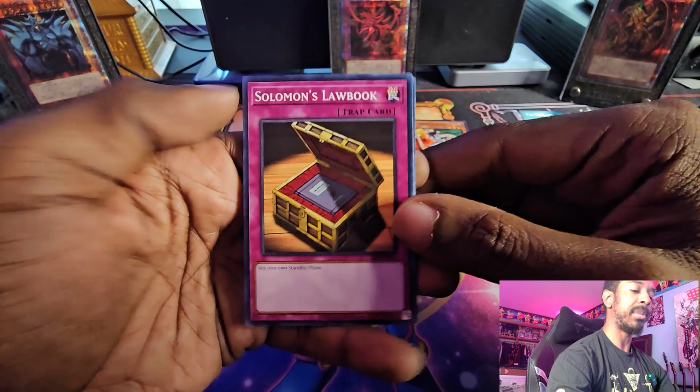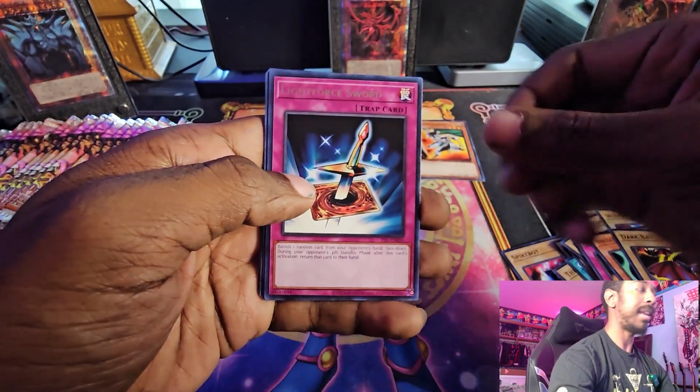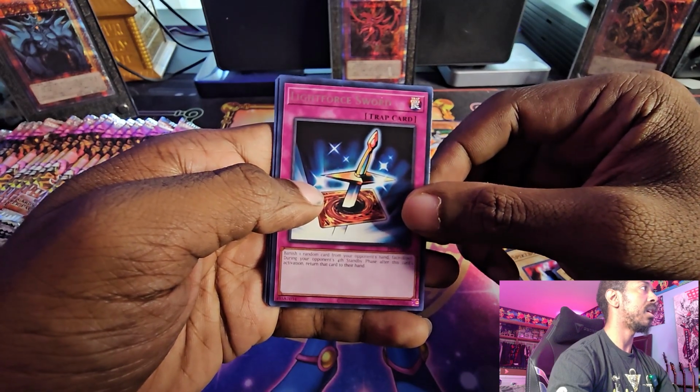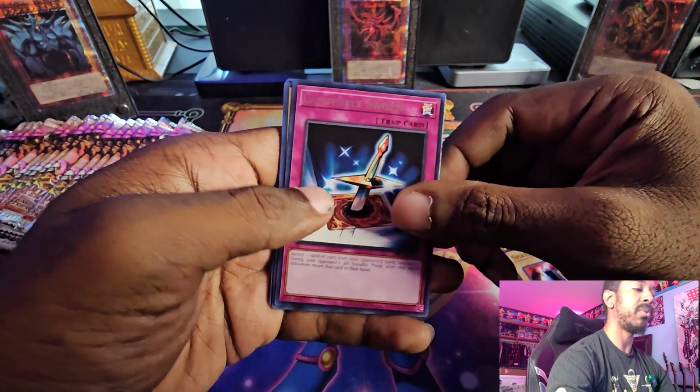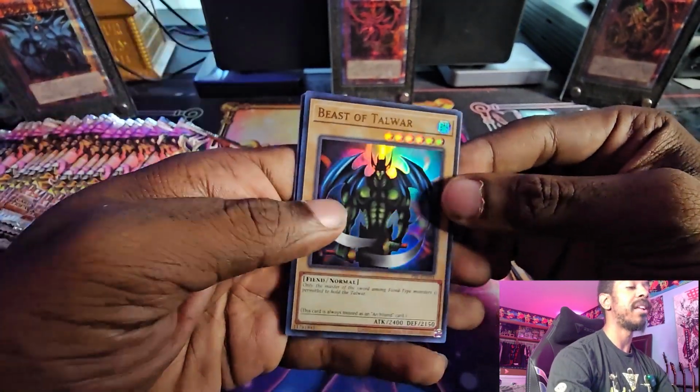Next pack. Yeah, we're starting this one off slow. This is going to be a slow burn. So we have Solomon's Law Book, Invasion of the Dark Sleep, Dark Bat, followed by Light Force Sword. I don't see it in the list at a glance. I'm going to move it over here. Followed by our first ultra rare, Beast of Talwar.